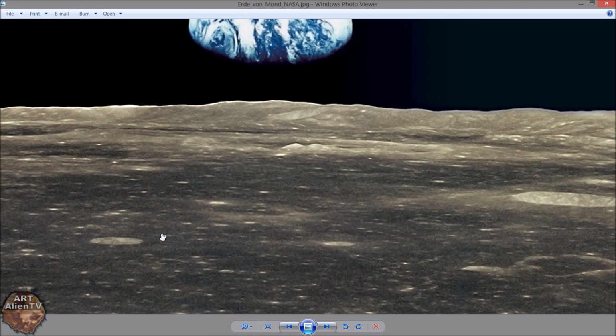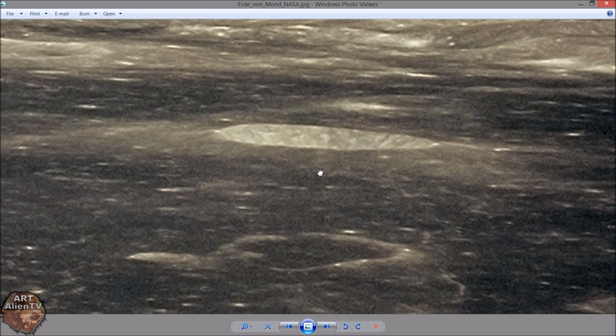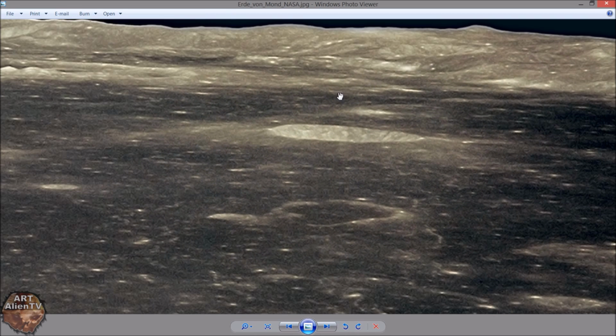the first one is this here. Now, this is not a crater, this round thing. It's actually sitting on top of the surface. It's like a structure, like a dome or some kind of structure. Now, this is a crater over here. Now you can tell that's a crater because it's slightly risen from the surface, and you can see into it, and you can see it kind of slopes inwards, like you would expect.